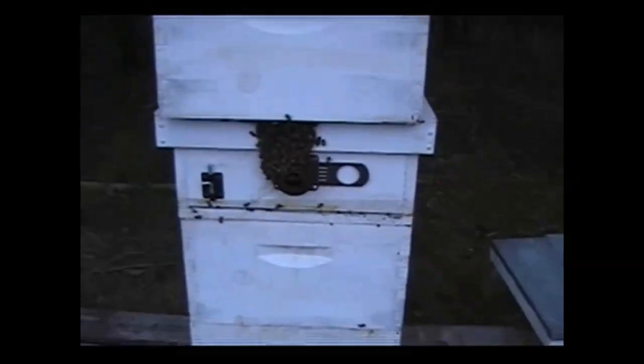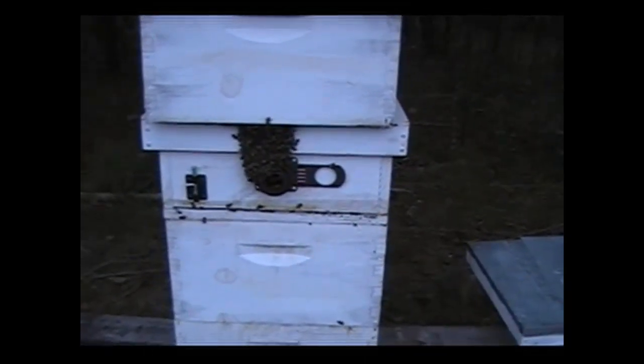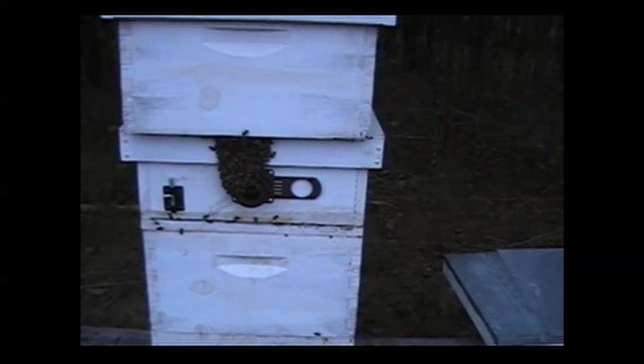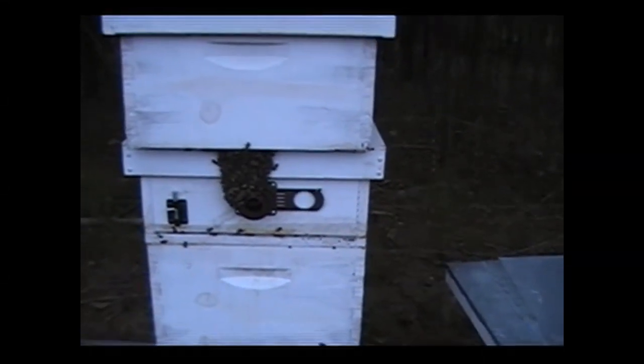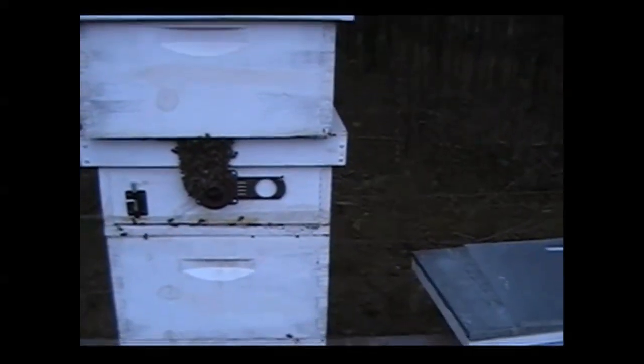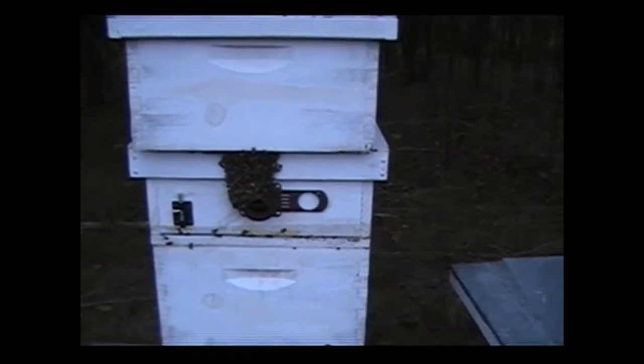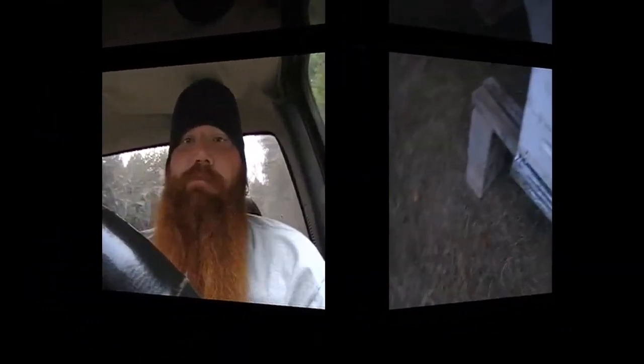I don't know if this is a good sign or a bad sign. You think the queen's in there? Heck, I don't know. But at least now, once it rains, they're not going to get washed away. They can go up. That's where I'm at right now. I'm going to get out of the rain.